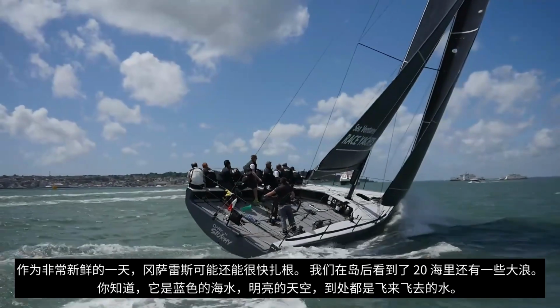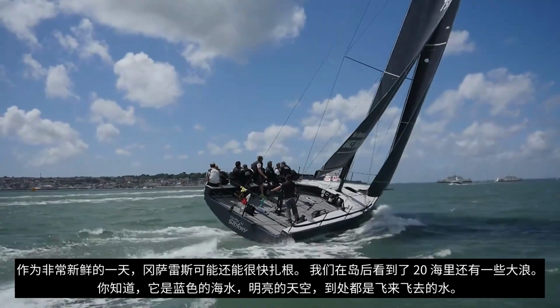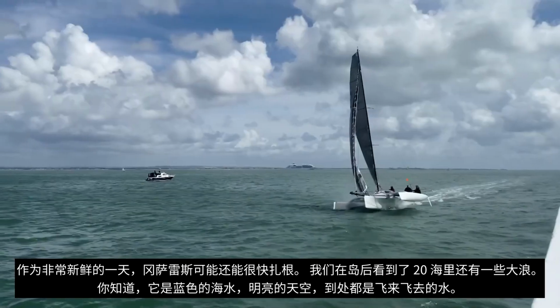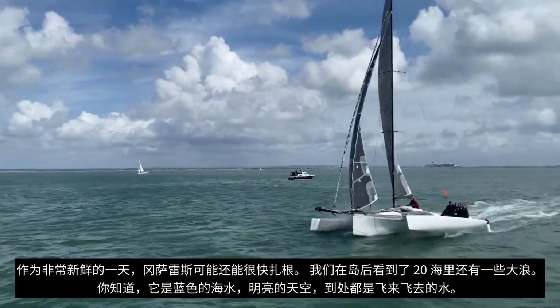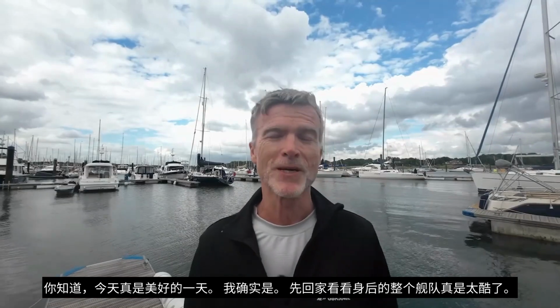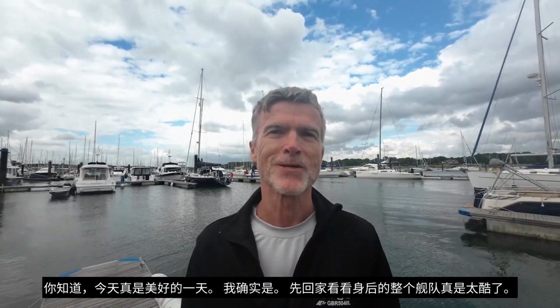On Dark and Stormy, we had a pretty quick rounding. It's a very fresh day. We saw 20 knots plus, some big waves around the back of the island. It's blue water, bright skies, water flying everywhere. It was a fantastic day out, it really was. To come home first and see the whole fleet behind you is a pretty cool experience.